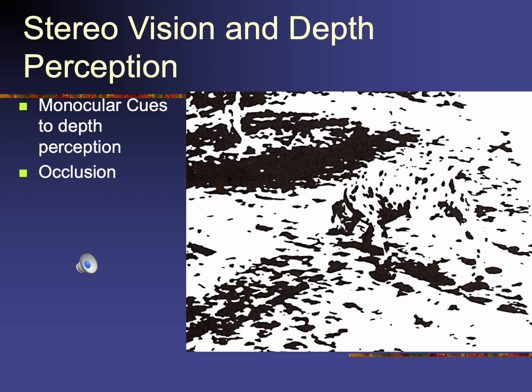When the dog is walking across the movie, you clearly have a sense the dog is in the foreground, and the texture in the background that's very similar to his fur texture is in the background. And so your brain, when it sees that movement and sees that occlusion, forms a very clear model that the dog is closer to you and is in front of some sort of background that's further away than the dog is. And this occlusion produces a very strong clue, and it's got to be one of the most important ones that we use. Obviously, if an object is in front of another object, that's a strong clue that it's closer to you than the object in the background.